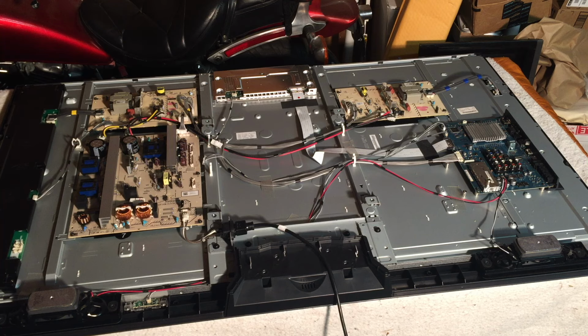Your TV may look different than this, but as long as it's an LCD TV, it doesn't matter what kind of backlight it is. As long as it's an LCD TV, the same rules should apply. To start our repair, I want to quickly show you some of the parts on this TV.